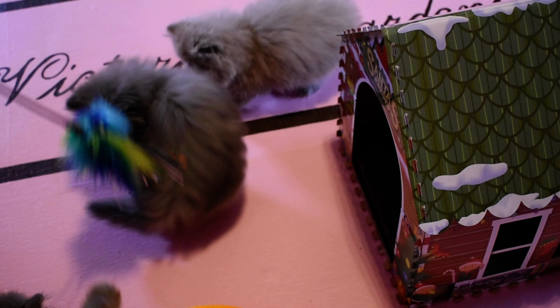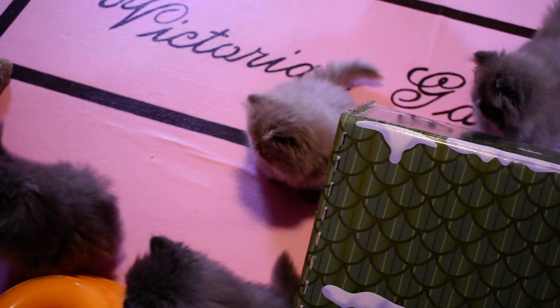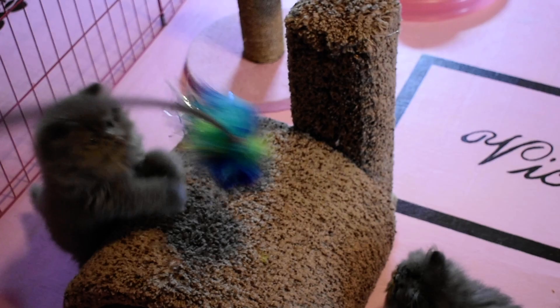He's got it in his claw. The one that's most hyper about this toy is this little blue boy — he doesn't look so little anymore. When I bathed him, his stomach looked like it was going to pop; he had eaten so much. But he's still the smallest of the litter. The lilac is now the biggest one of the litter. He has no problem with eating wetted dry food, though they all like the wet food added to it.